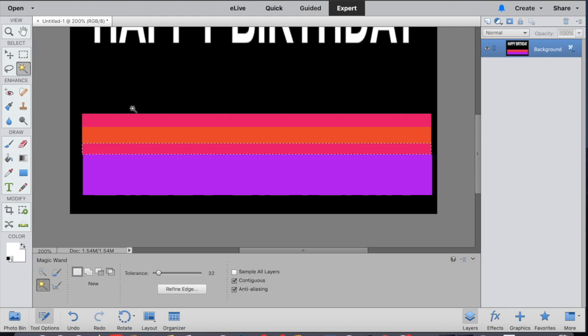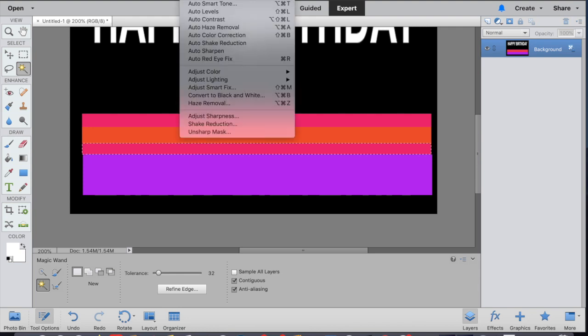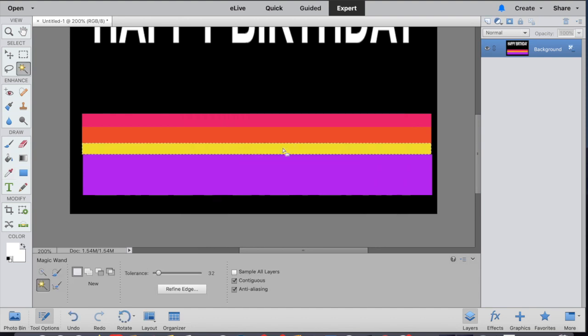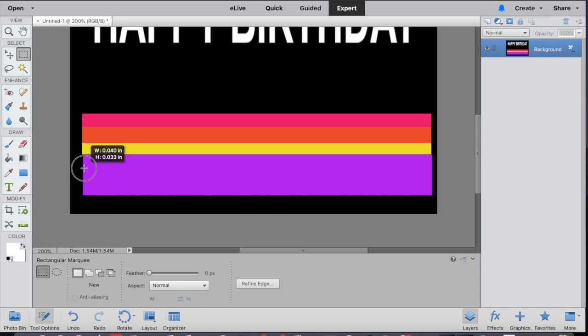This is going to be color number 3, which in this case will be yellow. So I go to enhance, go to adjust color, adjust hue and saturation, and here's my yellow. Click on that to deselect, and we're going to do the same number of steps to our color number 6, the lower layer. So you go back to rectangle. And if they're different sizes, it's okay, because you're going to blur them anyways. That's why we're doing over margins, because it will blur it.